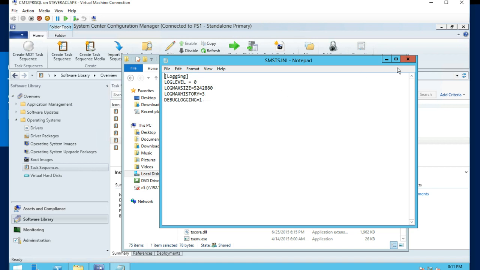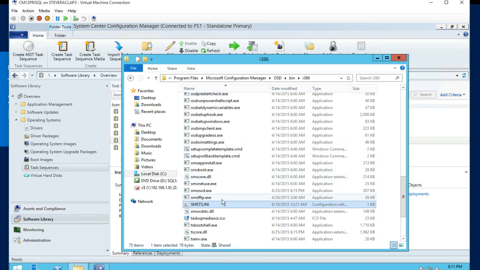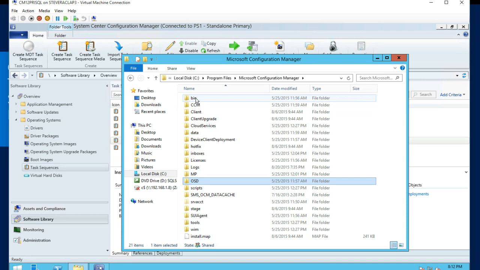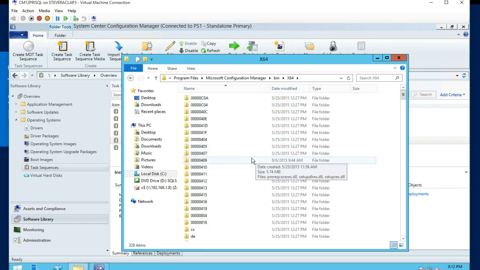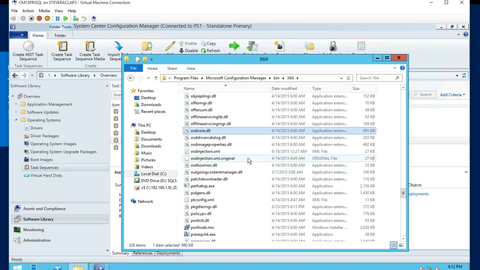All right. So now that I have that saved, you can create this externally, save it in here. Then I have to go and modify a different file. These are OSD specific boot images, so that's why they're under the OSD node. Next, where I want to go is back to the root and into binaries and into x64. And if I just simply type OSD, then I'm going to find a file called OSD injection. It's right here. This file will be here by default.